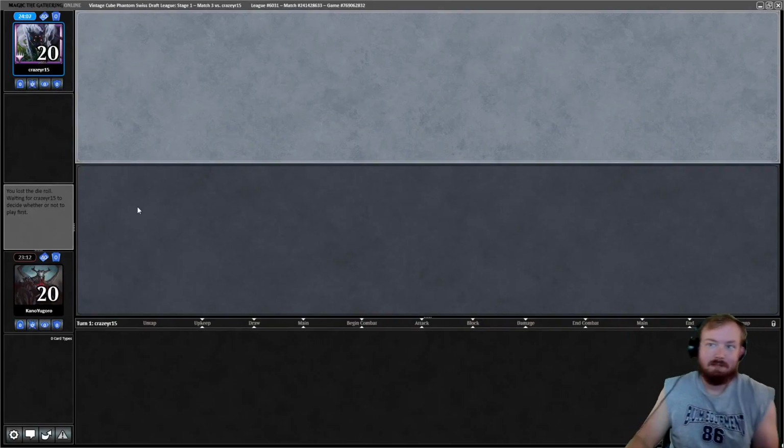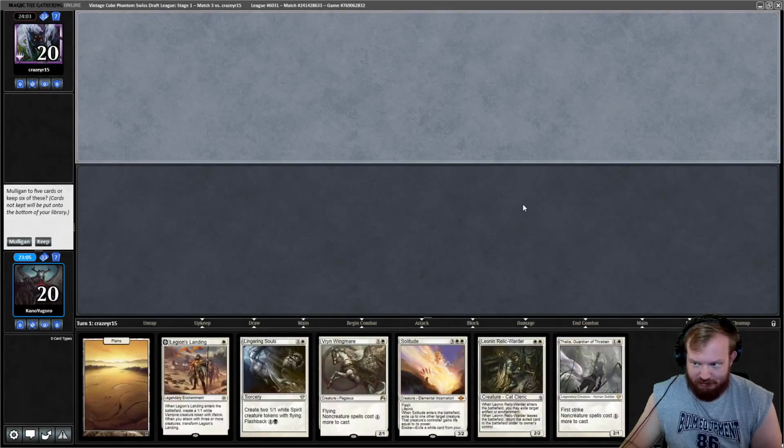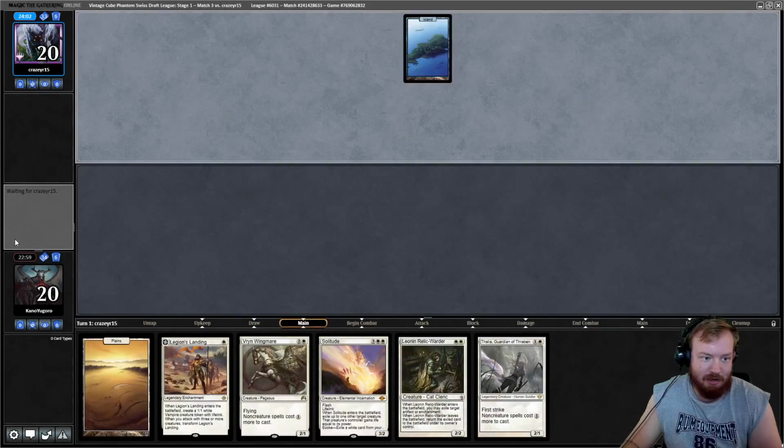Alright. Game 2 of round 3. Almost, but a mulligan. Almost. Well, we're on the draw. I'm gonna keep this. I've got a feeling if we can get to Thalia, we're gonna be golden.